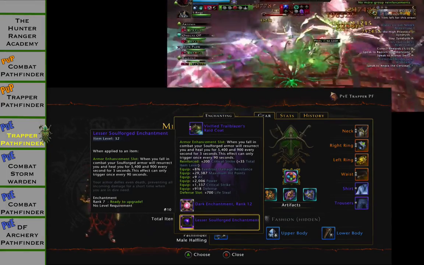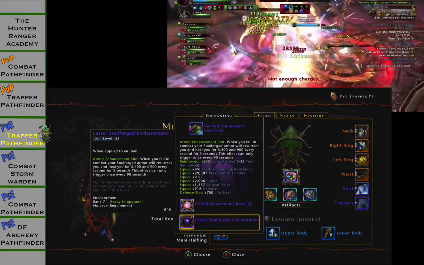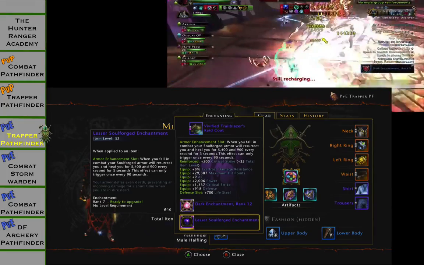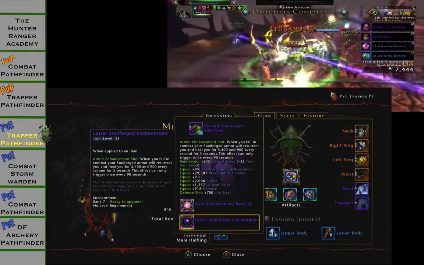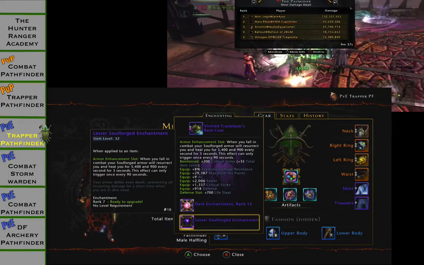It works really well. It automatically gets you up every, what is it? Every 90 seconds. Yeah, simple, cheap. I don't know. There's other things you can go with, like I said. Negation's really good. You can go with Shadowclad, or I don't know if Shadowclad's like it.